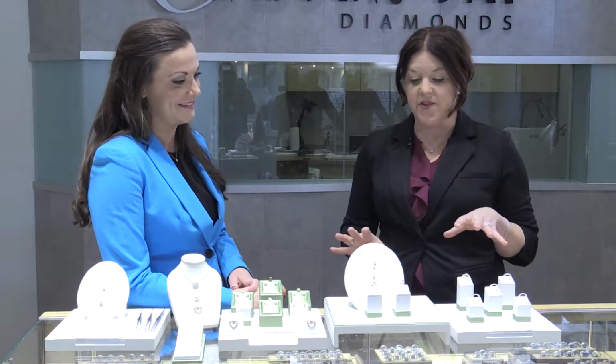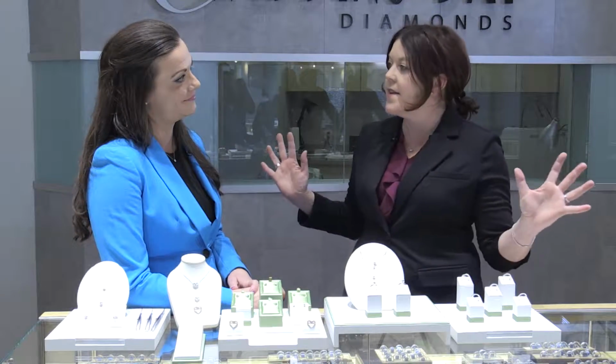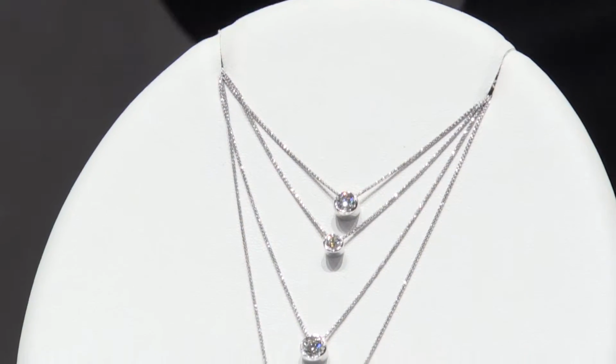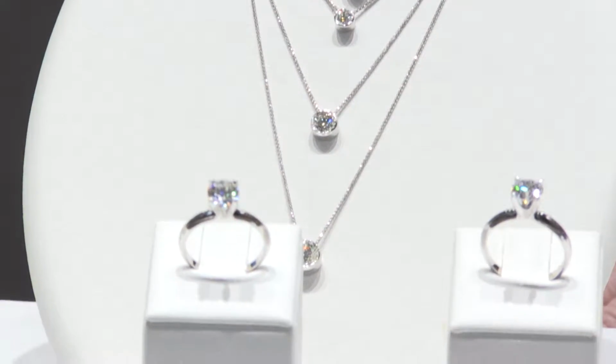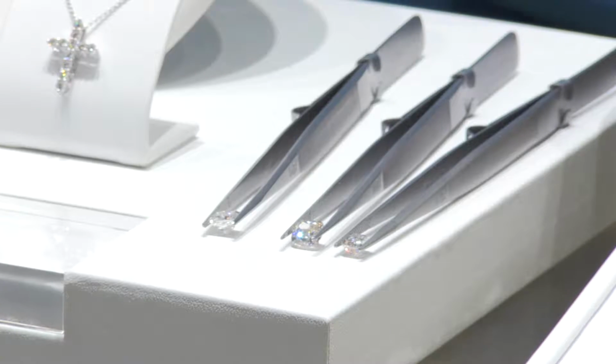Okay, so are these diamonds just available for wedding settings, or are they available for anything? What do I look for, and what can I get? Okay, so about 2 years ago, we introduced the Eco4 diamonds, mainly as round diamonds, center stones for engagement rings. More recently, we've been able to have them in different shapes. So we have the fancy shapes, the emerald cuts, cushion cuts, oval-shaped diamonds for your center stones. Here. So that would be these.